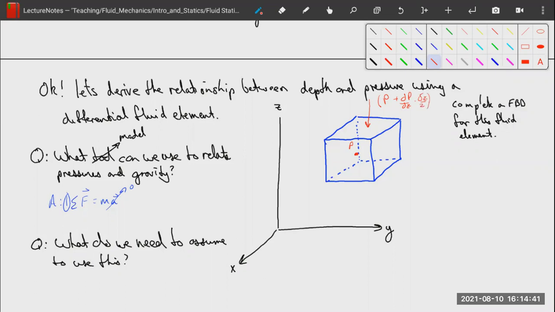That is saying that from the bottom to the top of our fluid element, the pressure is obviously varying, right? And the gradient of that is given by the partial of the pressure with respect to z. So since it's a straight line, if we want to figure out the amount that the pressure varies across that box, we just multiply it by the distance across that box. And this only works if it's a straight line. If it's not a straight line, then the slope varies and we have to do an integral. So we multiply it by the distance. We only care about the distance from the middle to the top. So we're dividing that distance by 2, delta z divided by 2.